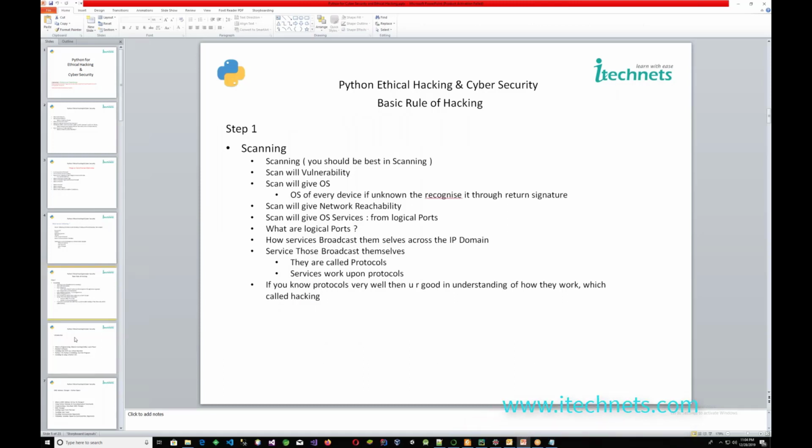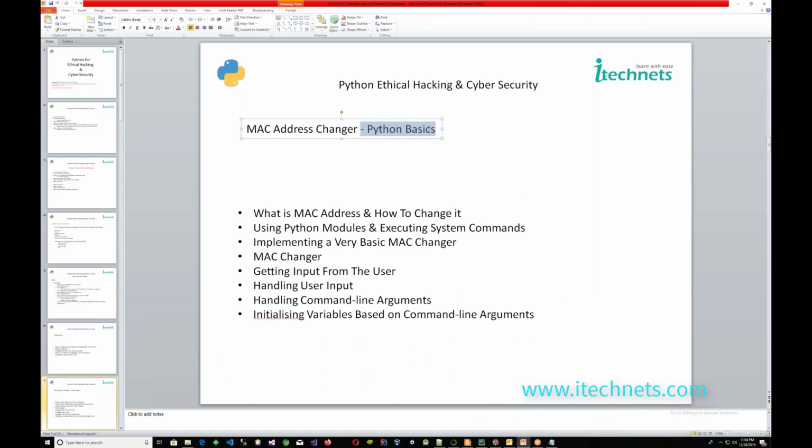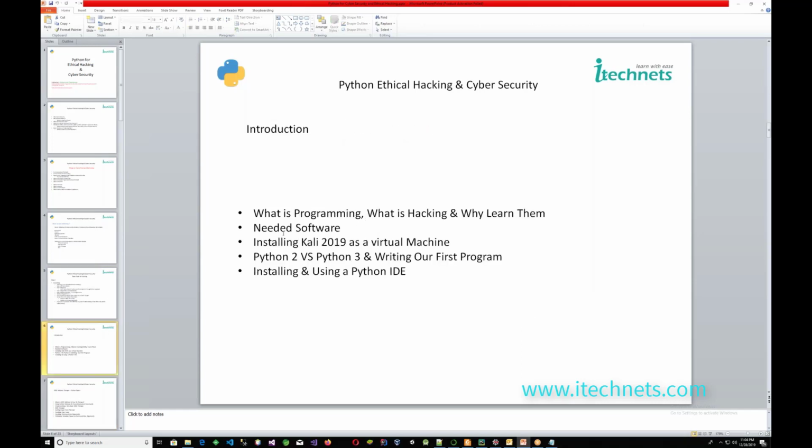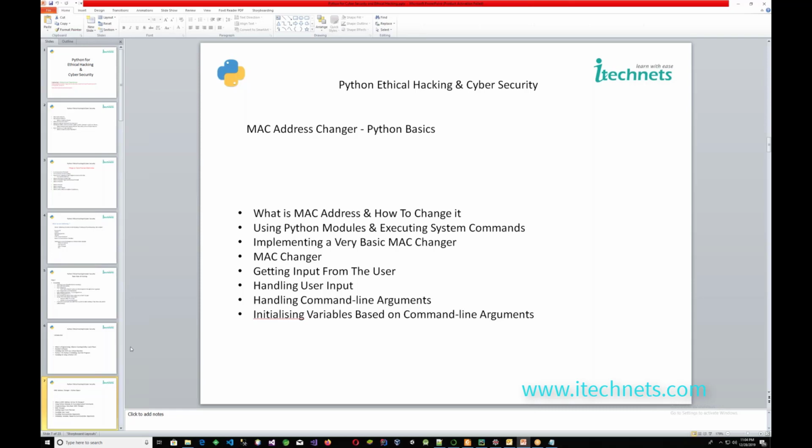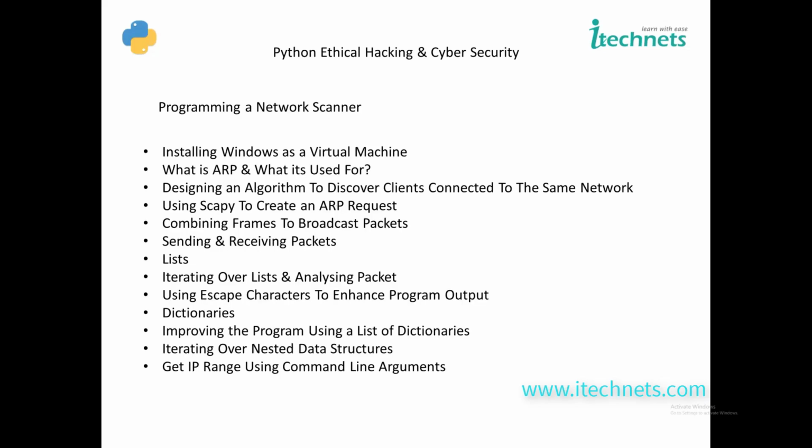Remember that we have the MAC address changer, the Python basics, right? And then we have another one. One second, let me maximize it. Programming for the network scanner, right? This will again be a brief introduction about scanning and how it works, and then we'll write code on it, Python code, to see how things work.